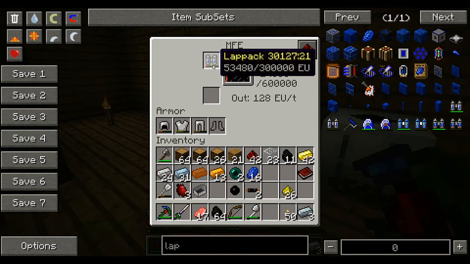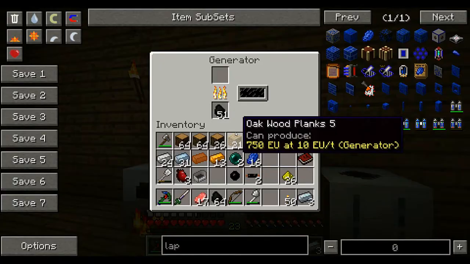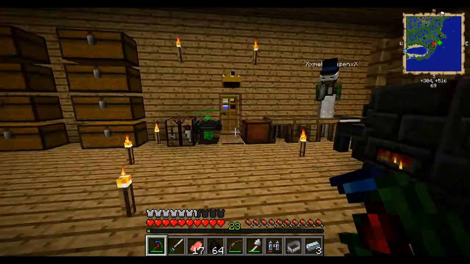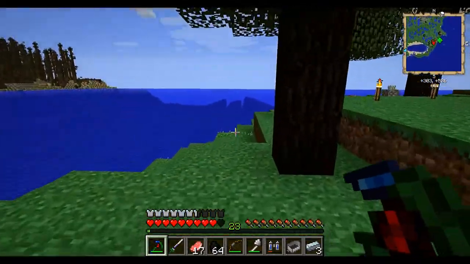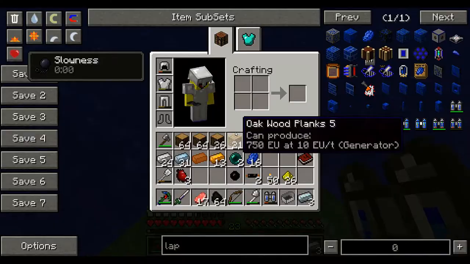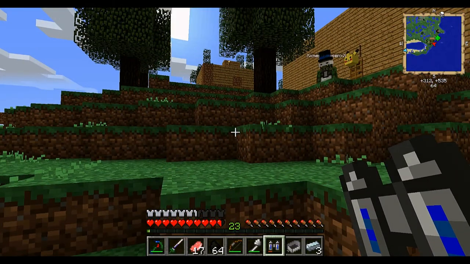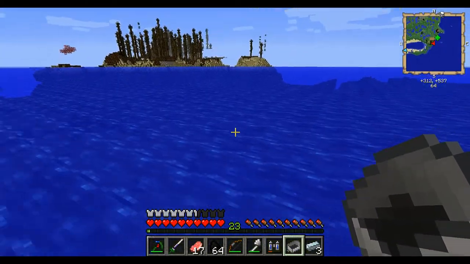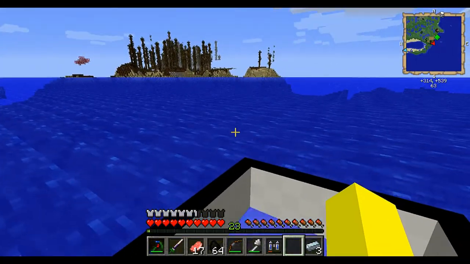Come over here, fill it up a little bit more. Oh yeah, we have plenty of coal, that's just generating power in there. Alright, let's go test out the battle, or the electric boats. My frying pan is named Kiss the Cook. Alright, here we go. Let's sail to that island right there.